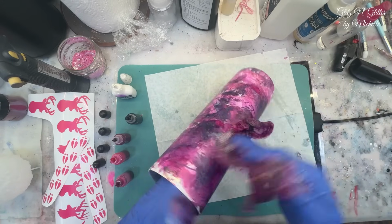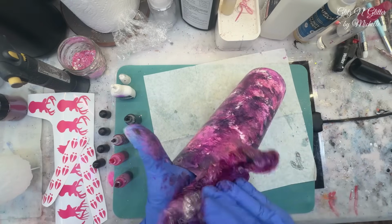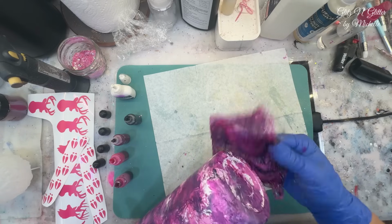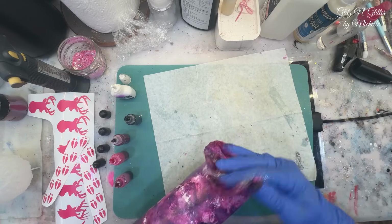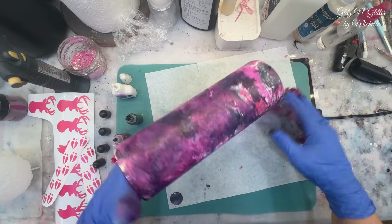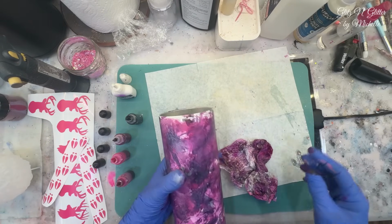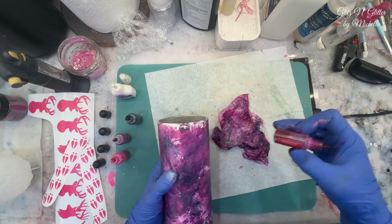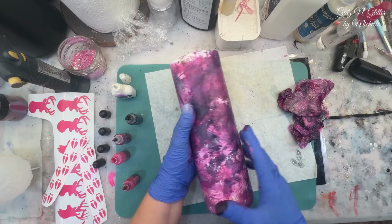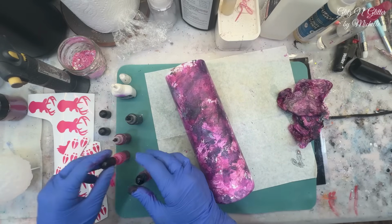If yours isn't drying that quick, you can use that clean piece that I had set aside for this. But mine is drying quicker. It's probably too warm in the house for this alcohol ink. Get your bottom. If you want more of one color, then just do the one color. So this is what I have. I think I'm gonna get up here a little bit with some colors. Although that's gonna be covered with glitter. I don't really need to do that. So I guess at this point, that's all I'm going to do. I'm just gonna cap up my inks so they don't spill.